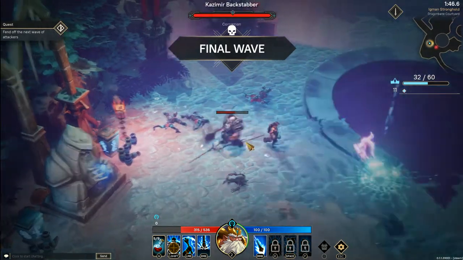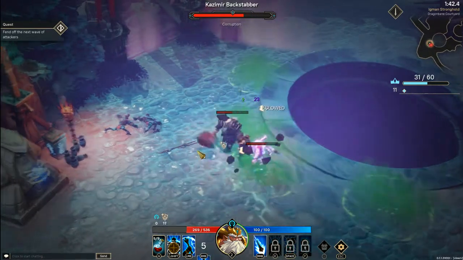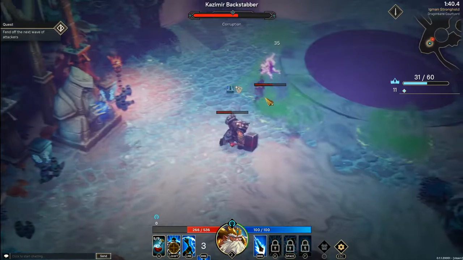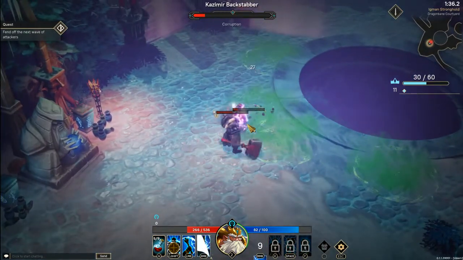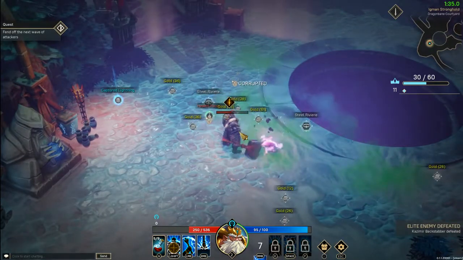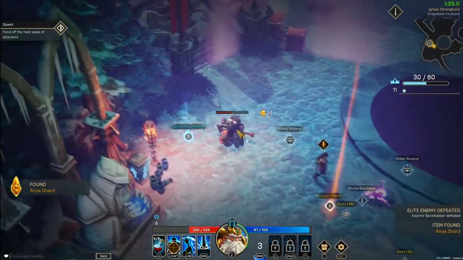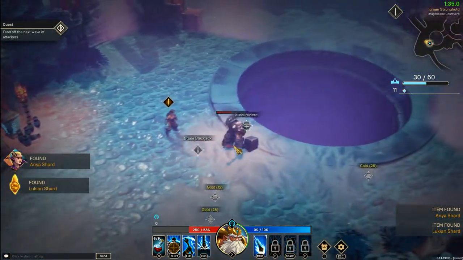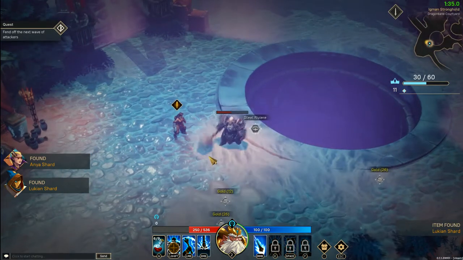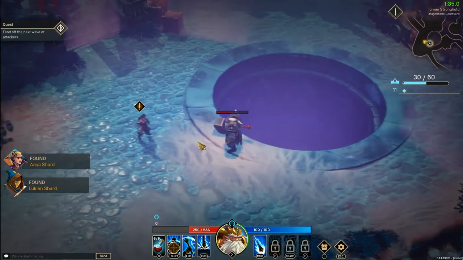Is a big axe, or a big hammer. I am apparently getting poisoned. Ooh, this is a lot like Borderlands with all the stuff it's kicking out. Stone, blackjack, gold, gold. I thought I told it to pick up everything.